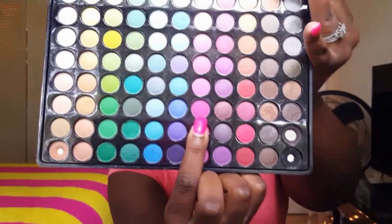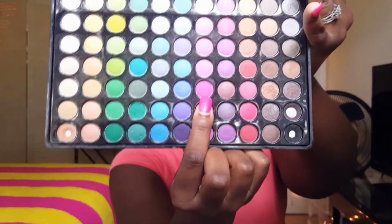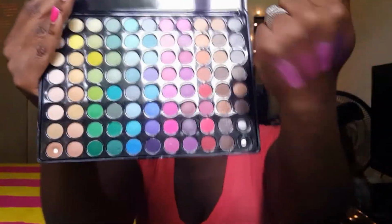And then the e.l.f. primer, the e.l.f. primer by surprise, it really did good. It's kind of like the NYX white base, but you can kind of tell that with the base from NYX the eyeshadow came off a little bit smoother on the skin. So let me go ahead and show you what the color from the palette looked like again. It's this one right here. And these are the shades.